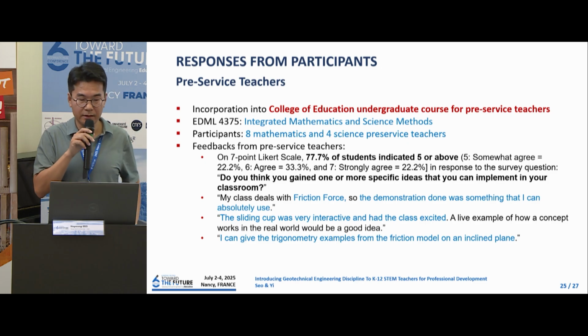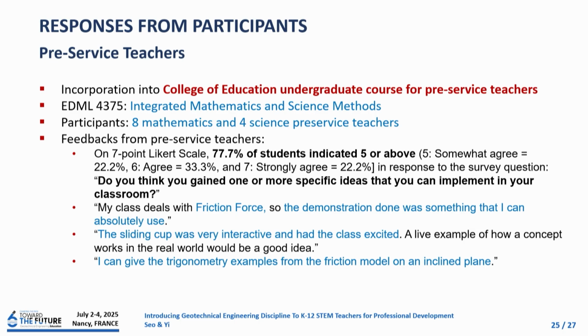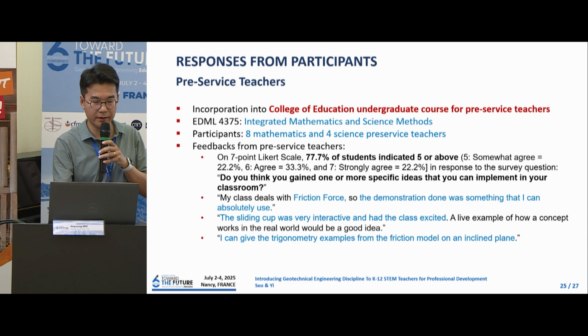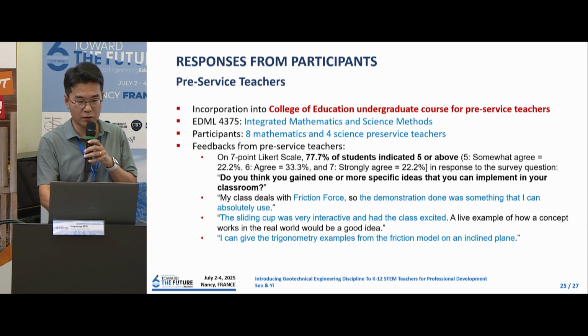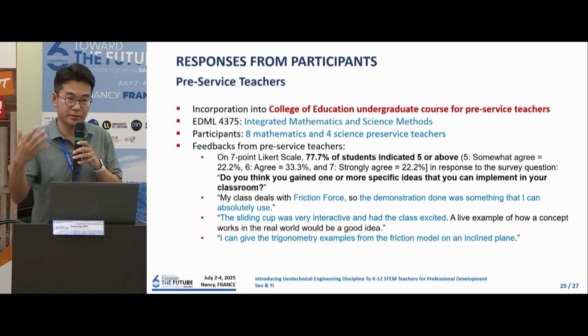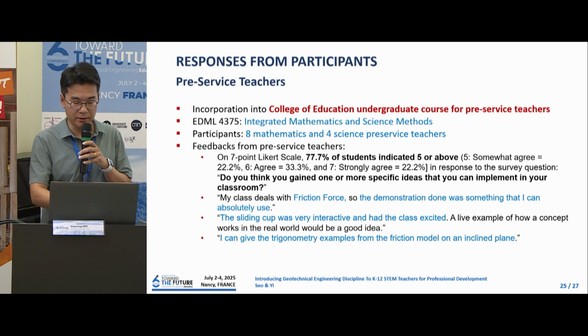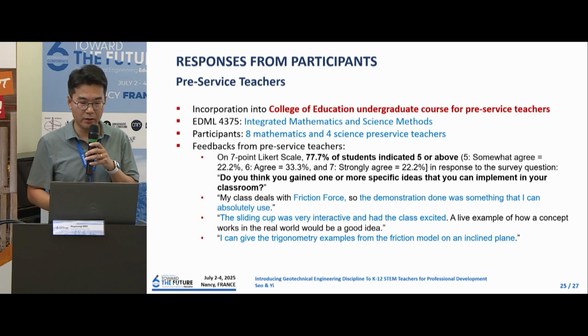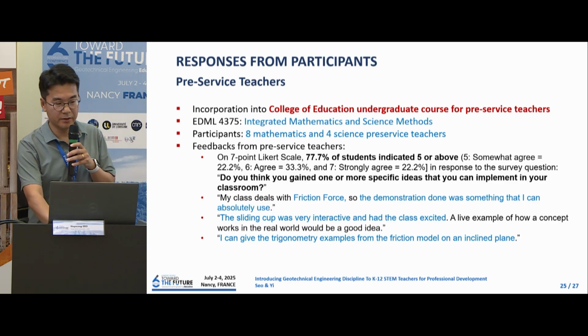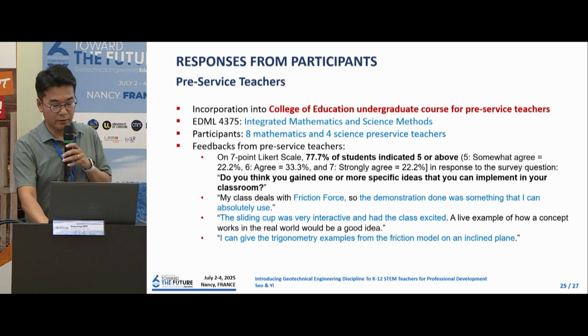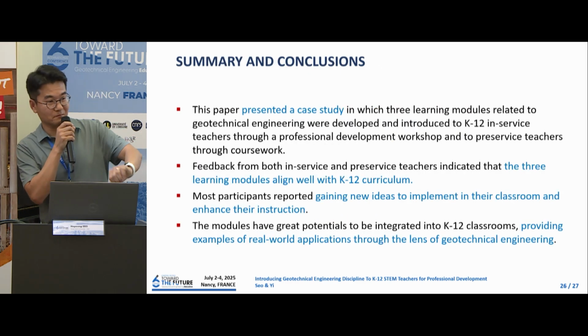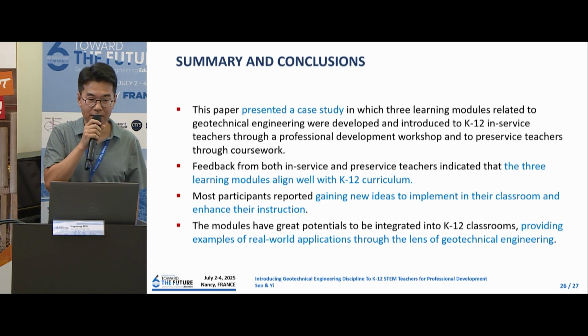The second group of participants were college of education undergraduate students, and the course they were taking is integrated mathematics and science methods. There were 8 mathematics teachers and 4 science teachers. They are not teachers yet, they are pre-service teachers, but after graduation they will be teachers. These pre-service teachers also indicated this content is very well aligned with the content that they'll be teaching after graduation.